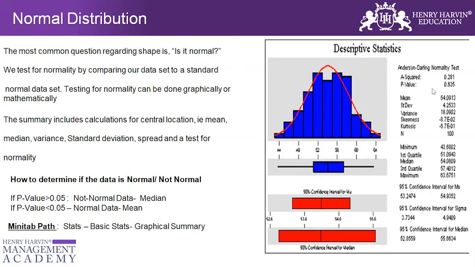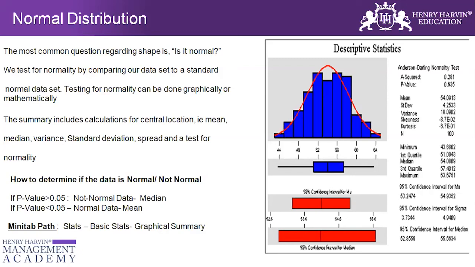We can see the p-value here, which I've just talked about. We will be able to see the mean, the standard deviation, the variance, the minimum, maximum, etc. And with the help of that, we would be able to interpret which measure of central tendency or which measure of dispersion or spread I'll have to take into consideration. So this gives a lot of information, and it also gives me a decision criterion on what I need to focus on first.